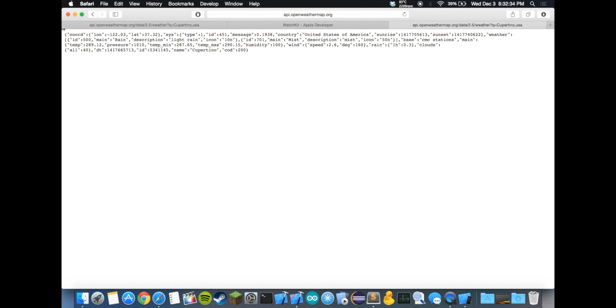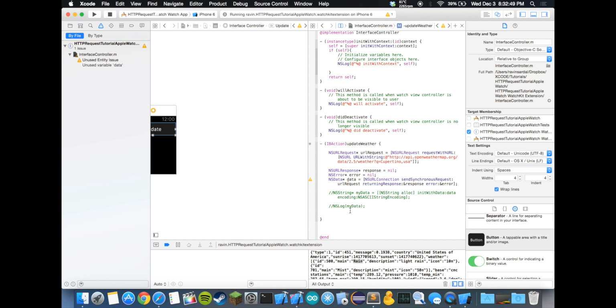is going to be in a dictionary, and inside the dictionary are smaller arrays in the square brackets. So curly brackets mean dictionary and square brackets mean array, and this is very important to remember, so keep that in mind. Okay, so what we're going to do is we're first going to start by making a mutable dictionary in Objective-C.